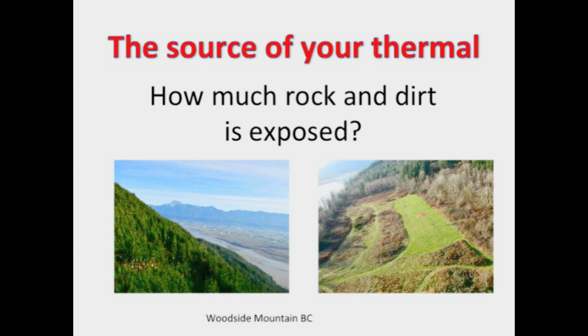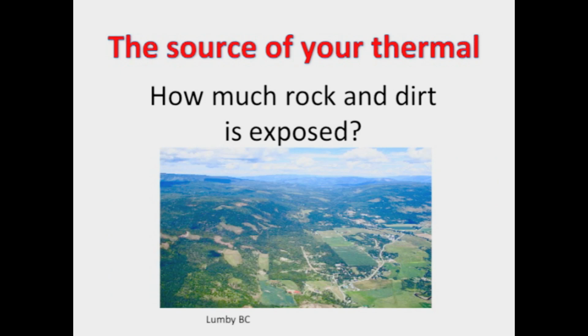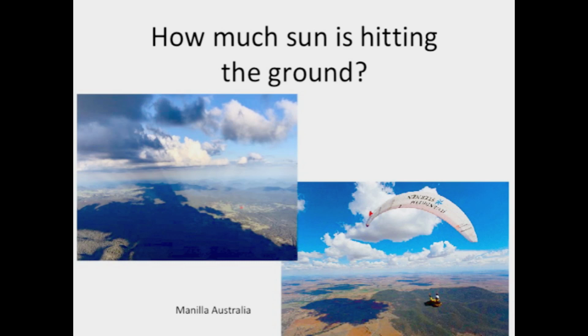Alright, now let's take a look at Woodside Mountain. Keep in mind, a 2.1 at Woodside is going to be way different than a 2.1 at Golden for those exact reasons I just explained. Alright, Lumbee, another site in BC. A good example of a fair amount of rock, a fair amount of green, and it's a drier environment, so thermals are going nice and high, and a 2.1 here will feel different than a 2.1 at Woodside or a 2.1 in Golden.